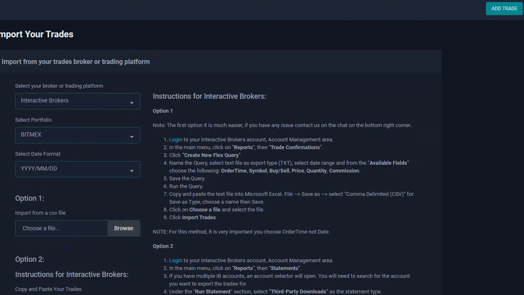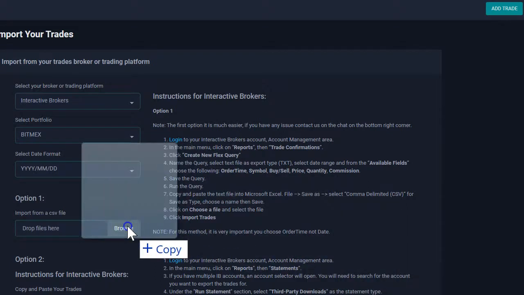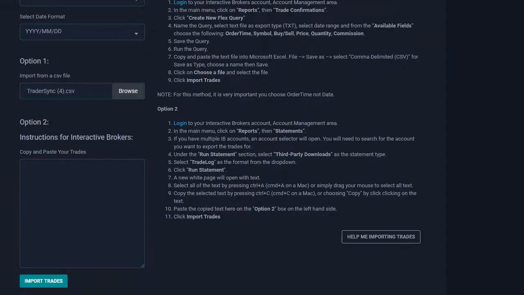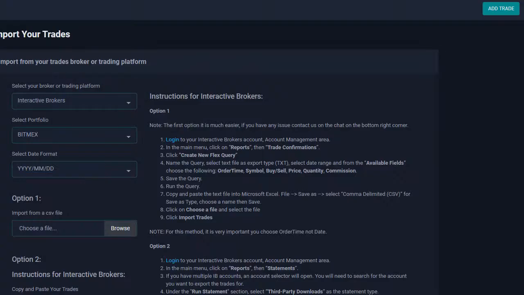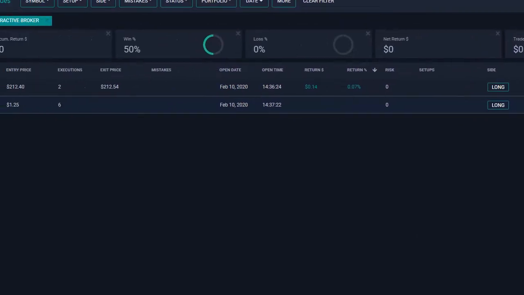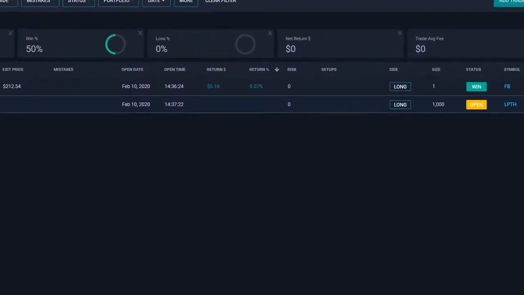Now I'm going to take my trades, the file, and then I'm gonna paste it here, and then I click here below where it says import trades. That's it, my trades were imported. If I go back here to the dashboard, I'm gonna see here the 2 trades that I just placed here. Okay, so that's how you export it from an Interactive Broker.